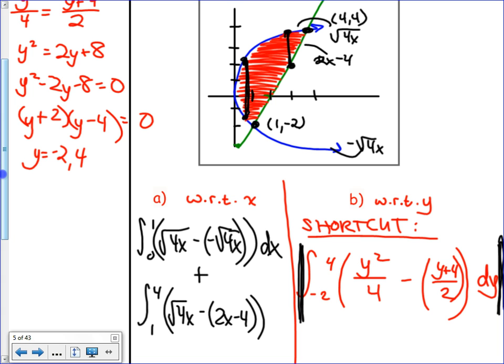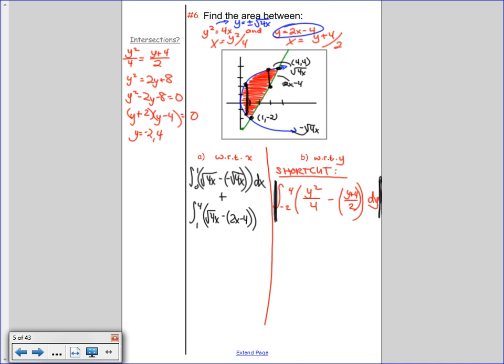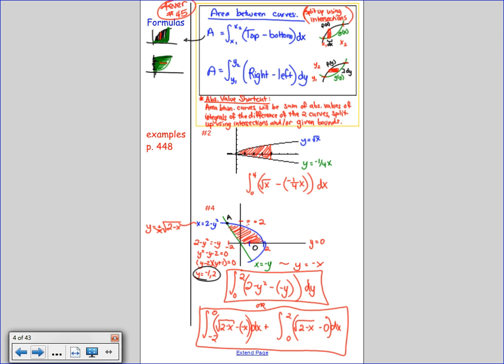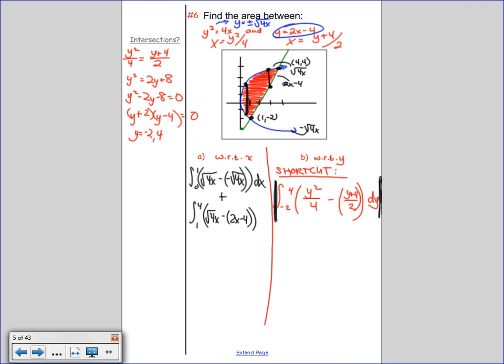Anyway, long story short, sometimes is it easier to do it in terms of y? Yes. And sometimes, to find the area between, where's one that's easy to do in terms of x? That one, right? Because look, top, bottom, easy. Top, that one, bottom, that one, got it. Sometimes it's easier to do in terms of x, sometimes easier to find areas in terms of y. That was the point. Is it always possible with both? Yes, but it can be quite complicated.